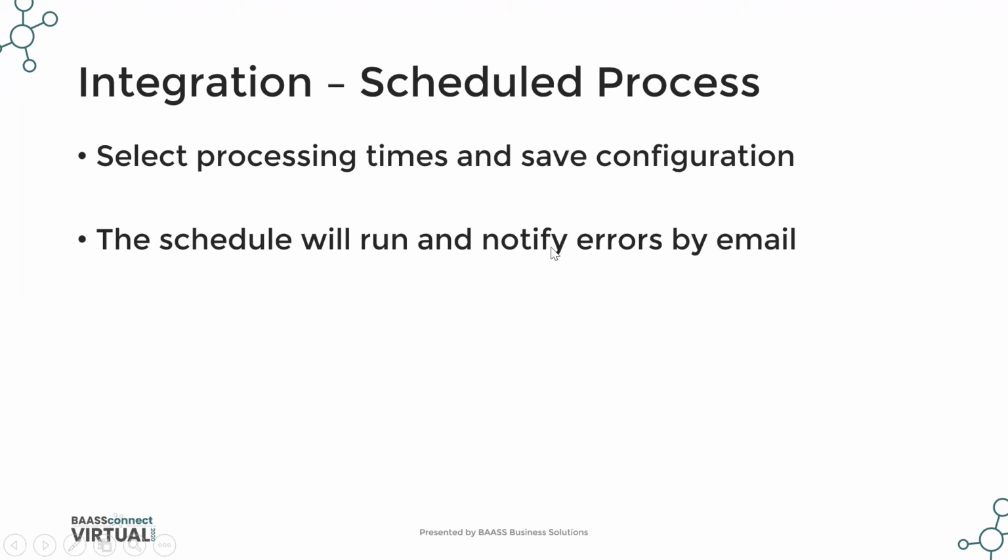Each time the schedule runs, if there are any errors, it'll notify by sending an email to a designated email account and say, the customer sync was not complete because the province code was empty in your source system, or something of that sort. Whatever validations you have set up, BAASS Bridge will capture those and send out an email. But just to summarize, we have scheduling capabilities. So you define once and then you let it run, and BAASS Bridge will sync data on scheduled time intervals.